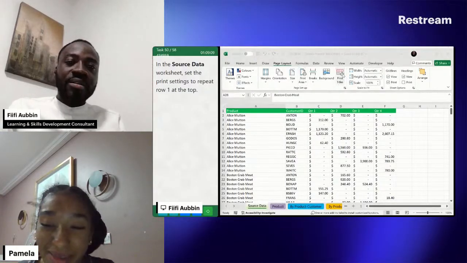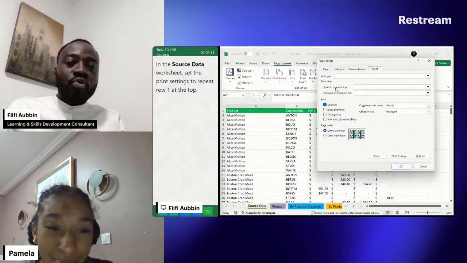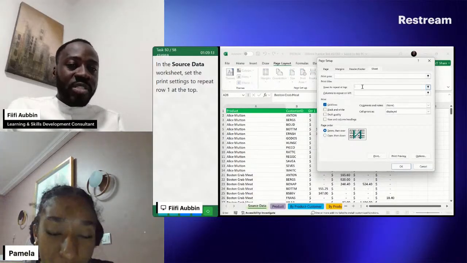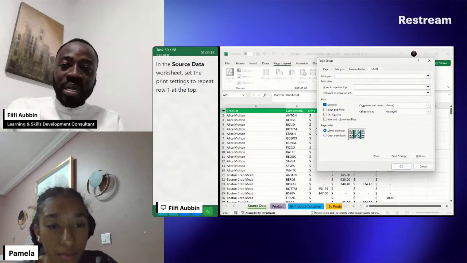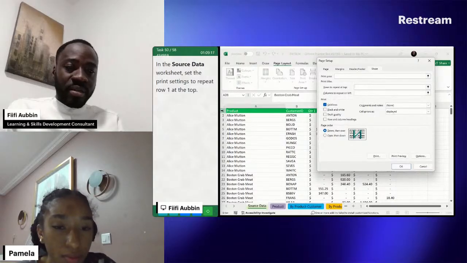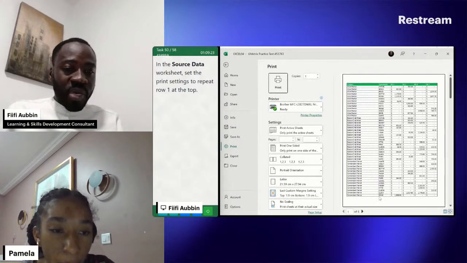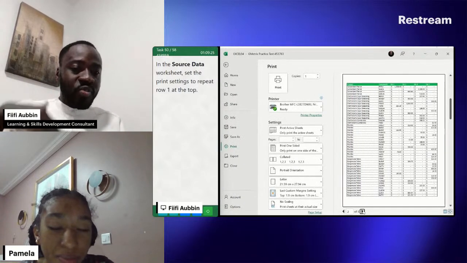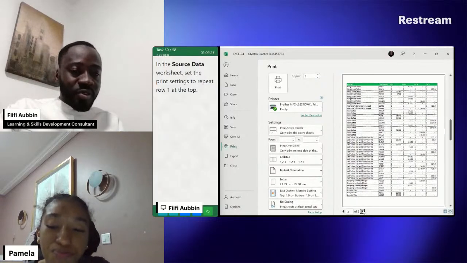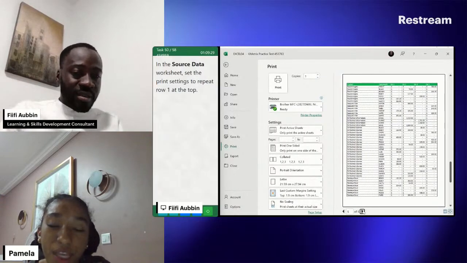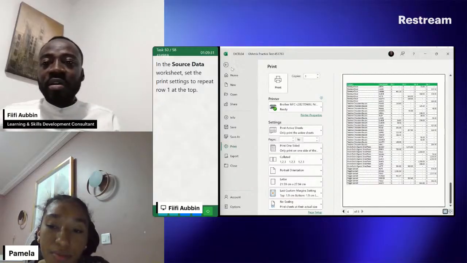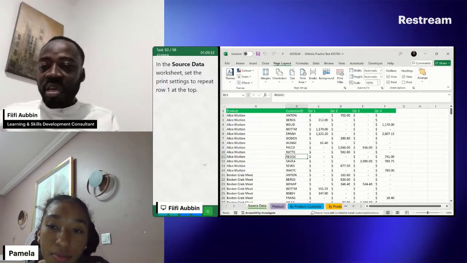Sorry, Print Titles. So Rows to repeat at top. Once you click this, you just click on row number one. You hit OK. So now if I do Control P, page 1 of 6, the heading is there. Page 2 of 6, the heading is there. So you don't need to sweat it. Good. My specialist in the making. Well done.